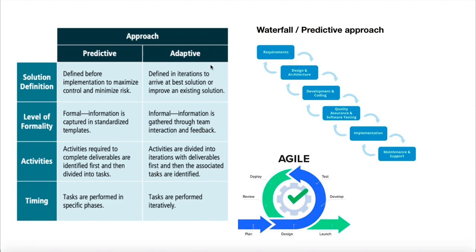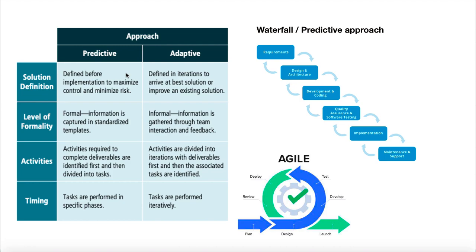When it comes to adaptive, you do not need to define the entire solution in the first cut itself, in the first phase itself. The solution definition is defined in an iterative manner to arrive at the best solution or improve an existing solution. The main advantage of this type of approach is that if there is a lot of uncertainty with the solution, or you feel like let's work part by part, get feedback, and then keep working, then this type of adaptive approach will work fine.